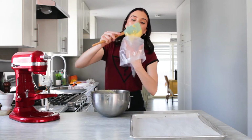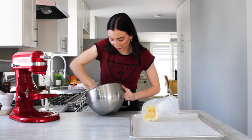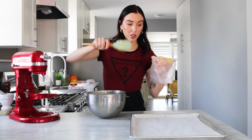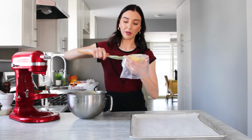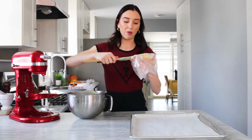So I'm just transferring this into my bag, fitted with a medium to large round tip. I've got a large baking sheet here lined with parchment. To help adhere the parchment to the baking sheet, we're going to use a little bit of the choux paste, and then that will help it stick.